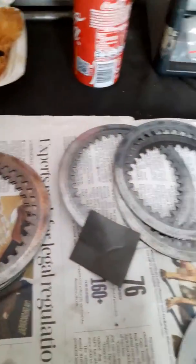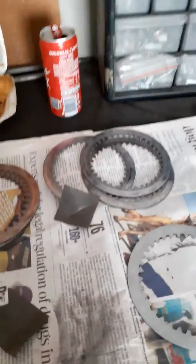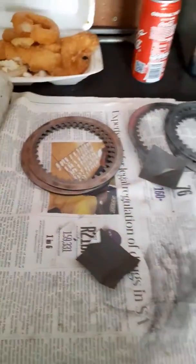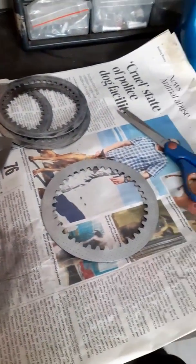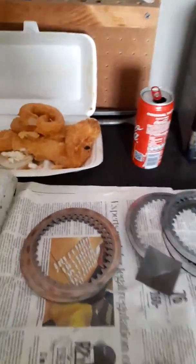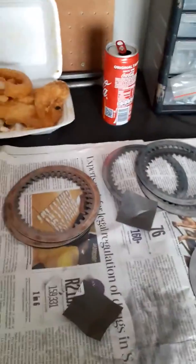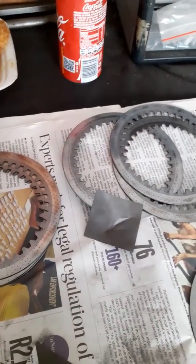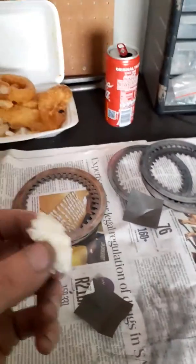This turned out to be not just an oil leak on the clutch side, but now a clutch plate DIY job as well. I'm actually glad there was a leak, because otherwise in the next few weeks I'd likely get clutch slip - and having clutch slip when you're 40 kilometers away from home is much worse. Better now than later.